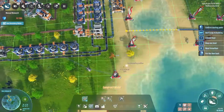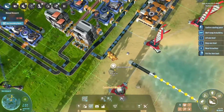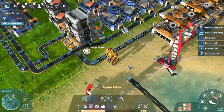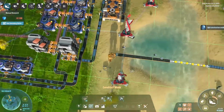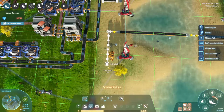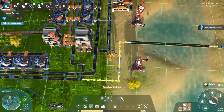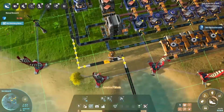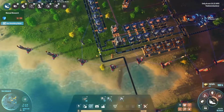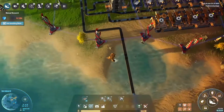Now, if we're looking where the bottleneck is right here. Unfortunately, I don't think I can sneak anything into this, but that's a silly thing to say, because of course I can. I can grab, actually I can't. So I'm not going to work with the splitter yet. I just want to get this set up, and we can work with that another time. I want to run this like this to make sure the science keeps working, because that is very key. Eventually this will all back up, and then we don't have to worry about it. But we have one more drone to put in, and then we're going to start making iron.